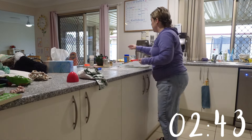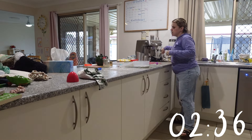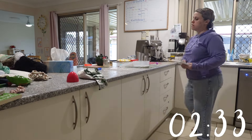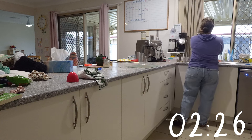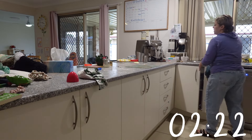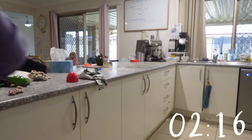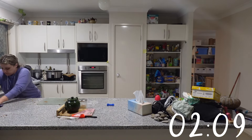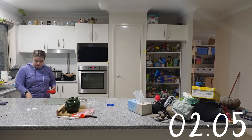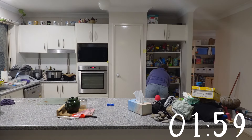Now the major task begins — cleaning up this side bench. It's such a blessing to have a massive bench, but we've found it's incredibly hard to maintain its tidiness because it's a great dumping ground. Everything just gets shoved on the side, especially since this is the central location — when you come in from the garage you just dump stuff and then the kids head to their bedrooms or play room. In two minutes you are going to see this go from massive clutter to thoroughly sorted away. I'll bin things I don't need and put things in storage that need to be there. It's going to look amazing — stay tuned.